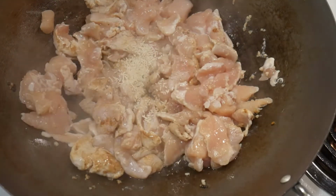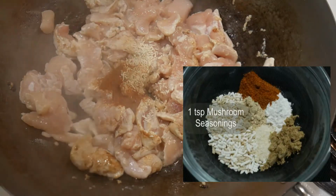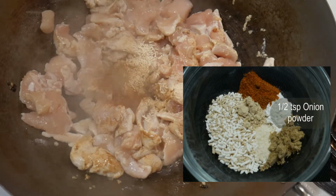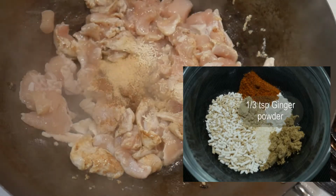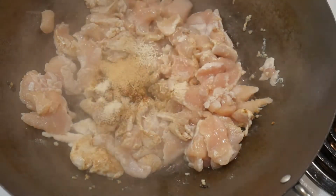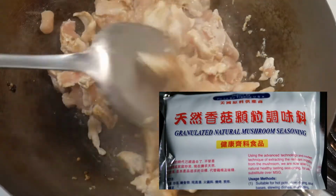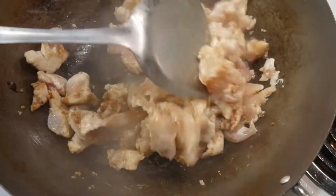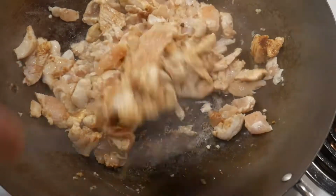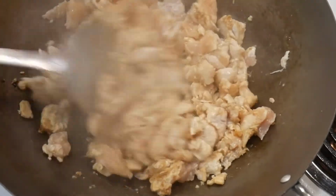I recommend my savory seasoning mix, which contains the following ingredients: 1 teaspoon mushroom seasoning, half teaspoon garlic powder, half teaspoon cumin, half teaspoon onion powder, half teaspoon paprika, 1/3 teaspoon ginger powder. This seasoning mix is of my invention after a lot of trial and error. The mushroom seasoning is pure mushroom extract, all natural. Together with the garlic powder, onion powder, and ginger powder, it is to increase the savoriness of the chicken. Their quantities do not have to be exact. However, the cumin and paprika are strong and need to be used more sparingly until you know what you want.